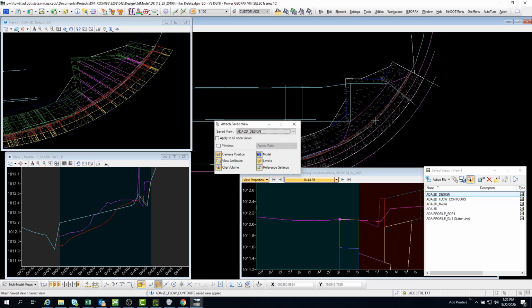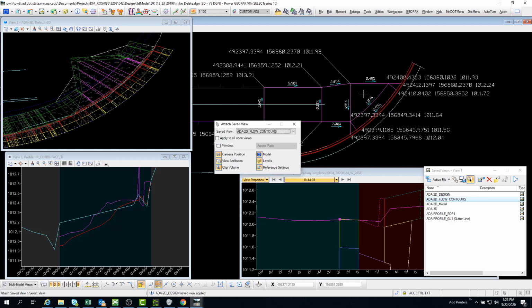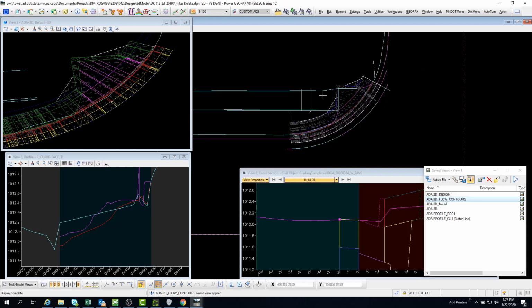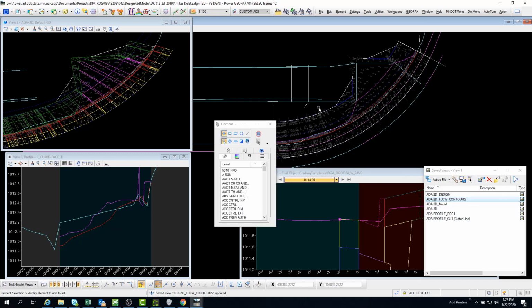And probably should leave it on that one, but once again, this isn't my work, and this would be the view that would have the updated geometry and the updated ramp symbols on for flat and steep, and the landing hatching. But we haven't done that yet, so I will just leave it on this pretty view with the flow arrows. Actually, I don't like that camera view, so I'm going to set it right there. Update save view, update camera view, boom.